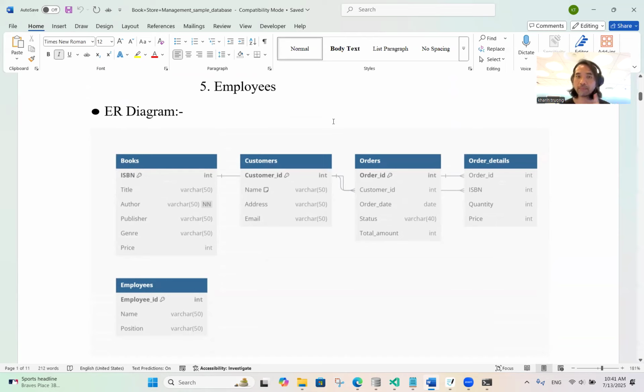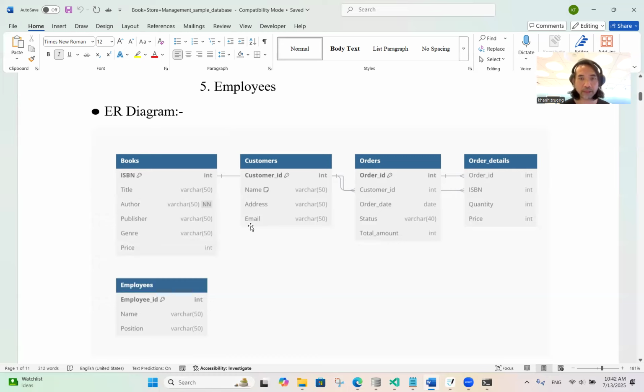We have customer. Remember, 2 weeks ago, we created one table, which is the customer table, right? And now you have books, and you have order, and you have order details. Well, in the ER diagram, it will show you three things. It shows you the entity, right? Which is this one right here. Each of these is an entity. Books is an entity, customer is an entity, order is an entity, order details is an entity, right? The employees, I would assume that the employees might be the authors of a book. Right here is the employee, okay?